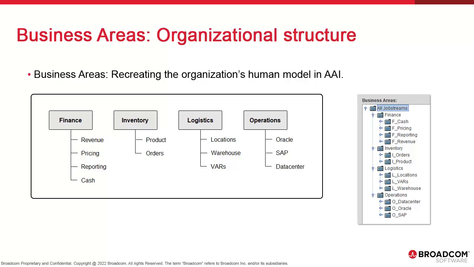Under the finance area, we can create additional areas for revenue management, price calculations, accounting and financial reporting, and cash management. We can then assign the appropriate job streams to the relevant subcategories. A job stream can belong to more than one area. Sales reports might fall under the purview of both sales and finance. Once we've organized AI in business areas and tagged the job streams, we'll be able to do a number of things which we demo in this module.